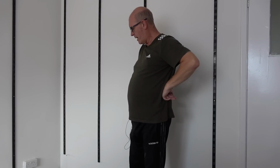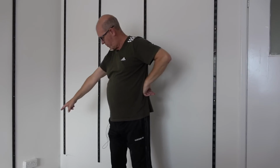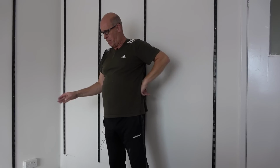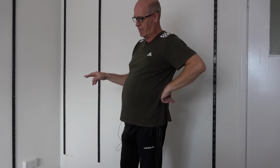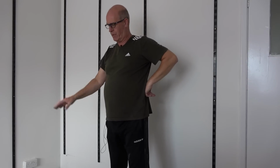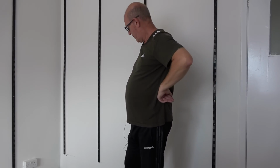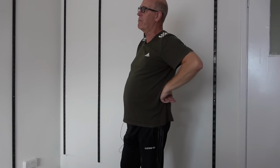But yeah, now when we took the bottom rail off, which we used as our guide, you can see down the bottom there that we've still got the wall plugs in the wall. You can fill these in. Personally, I leave them as they are, because if for any reason I want to add or change this shelving in any way, I can still use my line and it will do exactly the same thing. So I leave them there just because there's a possibility that I might well use them later on. But yeah, you don't need to. It's not necessary. But I think you get the general idea. It's not that difficult to do.